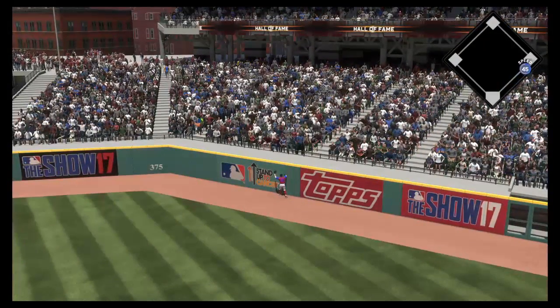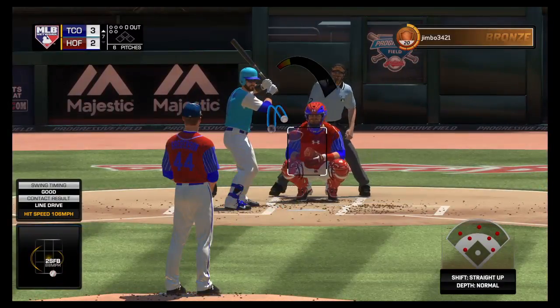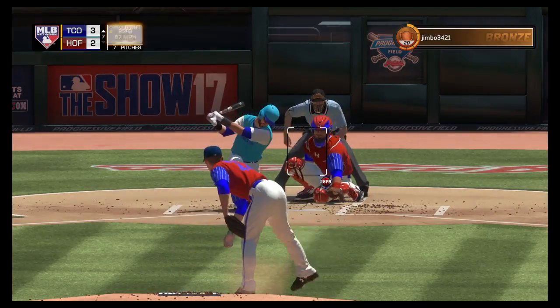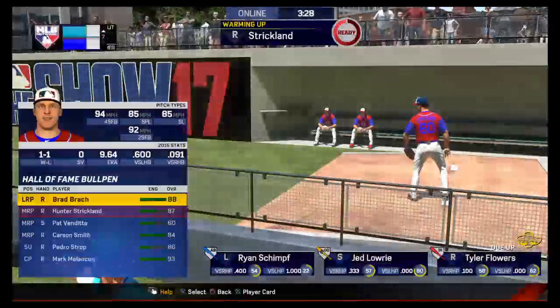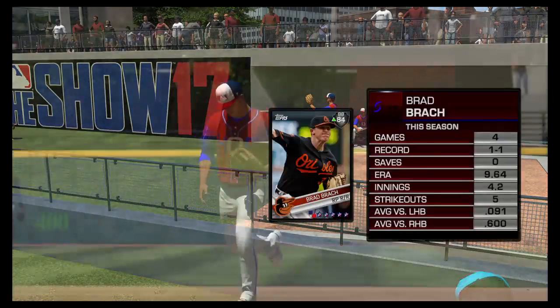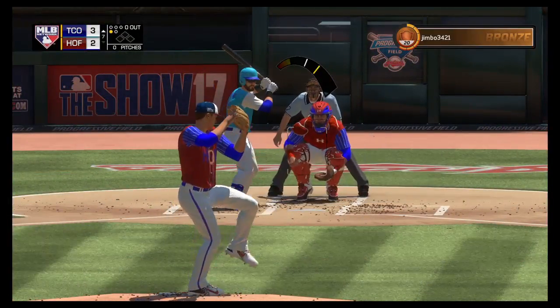And they have taken the lead. And that'll bring up the power hitting middle infielder Ryan Schimpf. He's singled in 2 trips to the plate thus far. And he throws the fastball. Brad Brock comes on now, and he'll take over with nobody out in inning number 7.